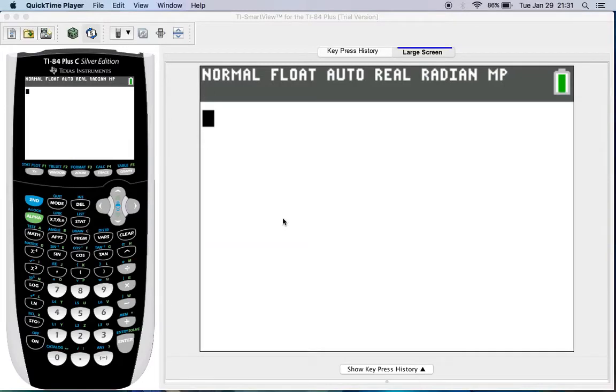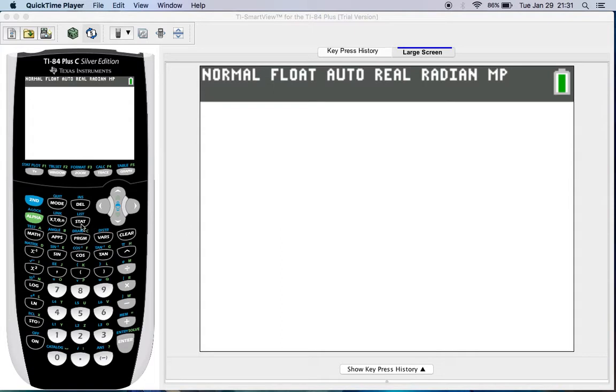In this video, I'm going to show you how to use your graphing calculator to input a data set and calculate some of the statistics that we learn in Module 4. For this video, I'm going to be using the data set that is from Module 4, Part 3, Example 2. So the first thing we want to do is put our data set into a list.